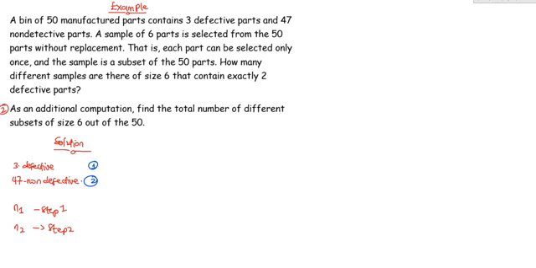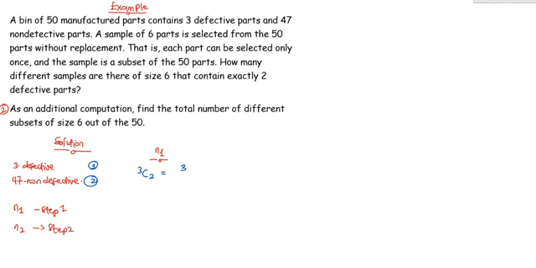Let's look at that. To find n1, which is the total number of ways to carry out step 1, we have 3 defective parts and we want to select 2 out of the 3. The order doesn't matter here, because you are just selecting defective parts. The one I select first doesn't matter. You just want 2 defective parts out of the 3, so that's 3 combination 2. We are looking at the number of possible ways that we can get 2 defective parts out of the 3 that are available.